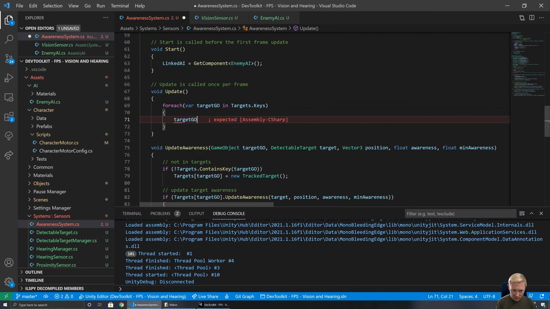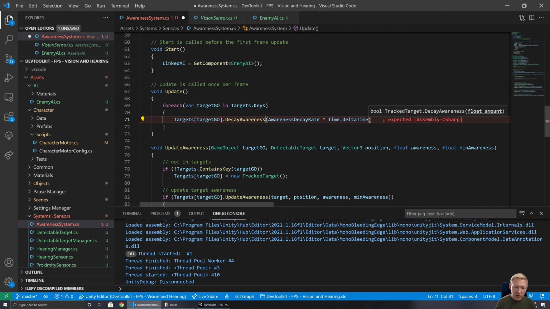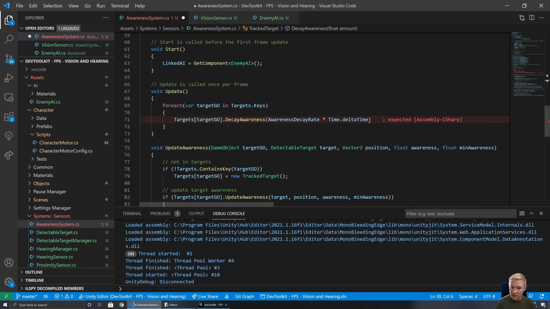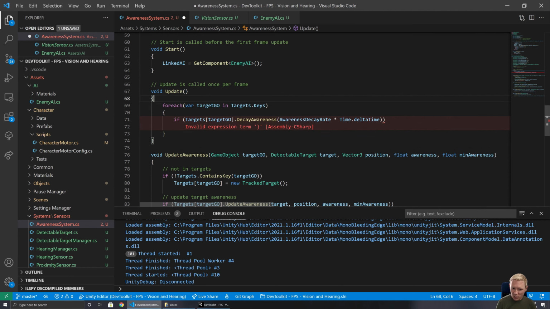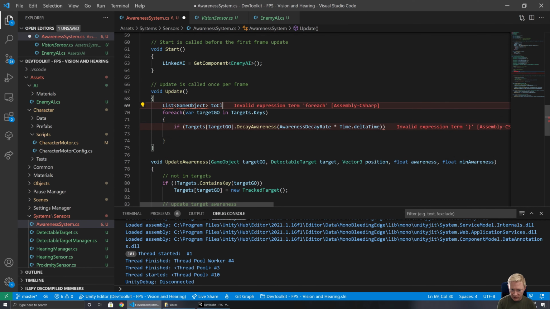And then we'll say for that, targets target name object, decay awareness, and we give it the amount. Now we've got this returning true if that awareness is below threshold. So if that's the case, then we want to store this in a list of ones to clean up. So list of game object to clean up.